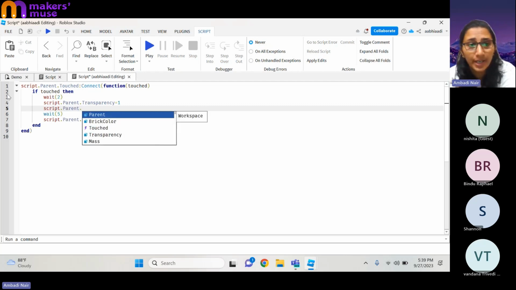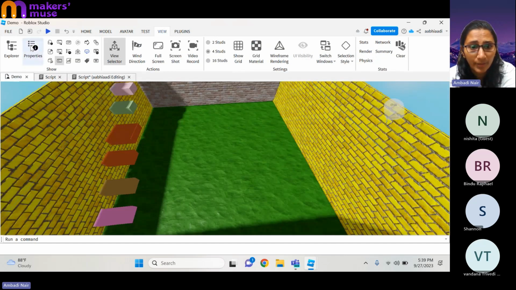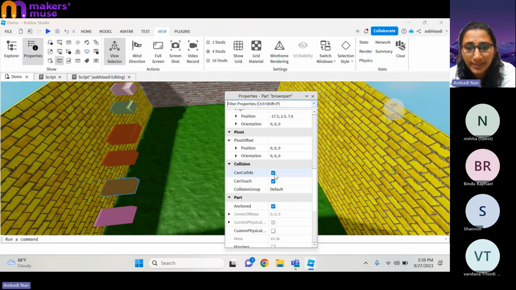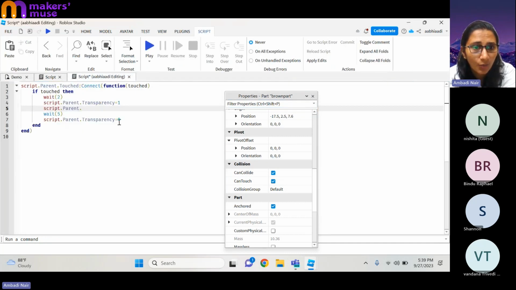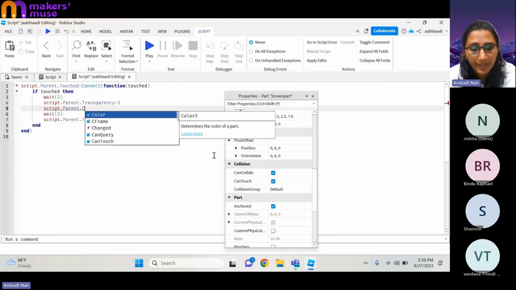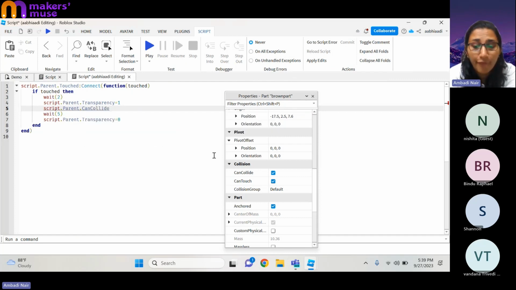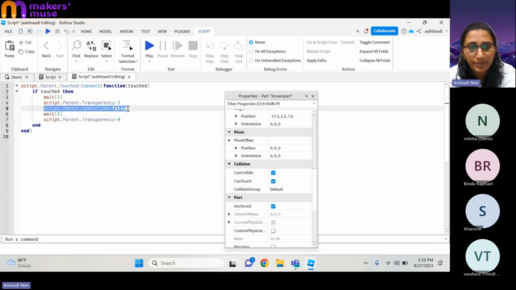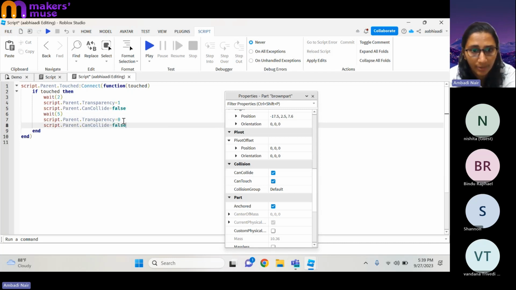Now there is an option in properties. Again, I'll go to the properties. See, there is CanCollide. CanCollide is by default true, which means the character can collide with it. There is physics involved, so here we make CanCollide false, which means not only does it become invisible, the character would fall. Why is false throwing an error there? Now, on the same line, after 5 seconds I will restore everything, so I will make it true again.